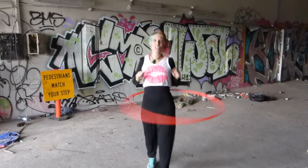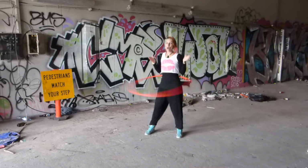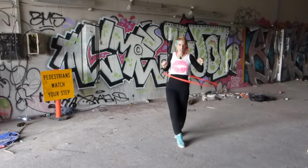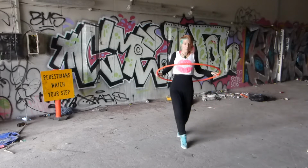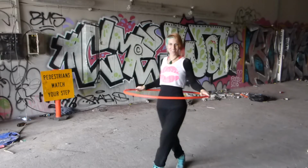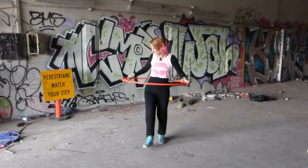And then I'm going to teach you my favorite kind of walk at the moment. I call it the sexy walk, cha-cha. So it's where we step across. Let's try it out for you. Step across, back forward. Step across, back forward. Across, back forward, across, back forward. So that's forward, and then we'll walk all the way back.